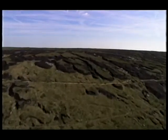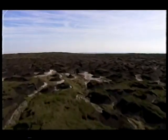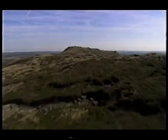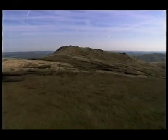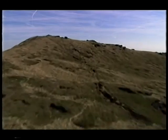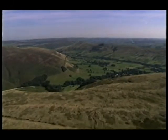Kinder Scout is also a very historic place, because in 1932 it was the scene of a mass trespass, where 5 young men were imprisoned for asserting their right to roam across the moors as our ancestors once did. Their efforts were worthwhile. The UK, through its parks, the National Trust and local authorities, offers access to as much public and sometimes private land as any country in the world. So make the most of it.